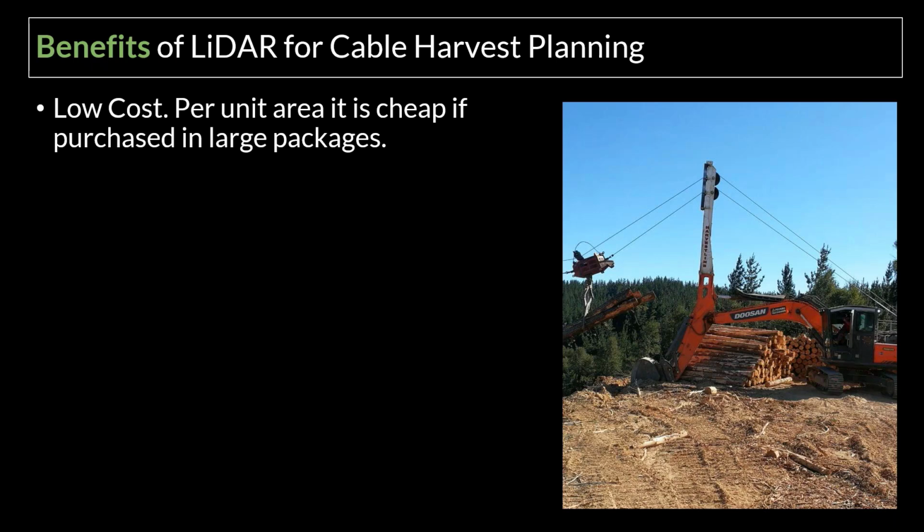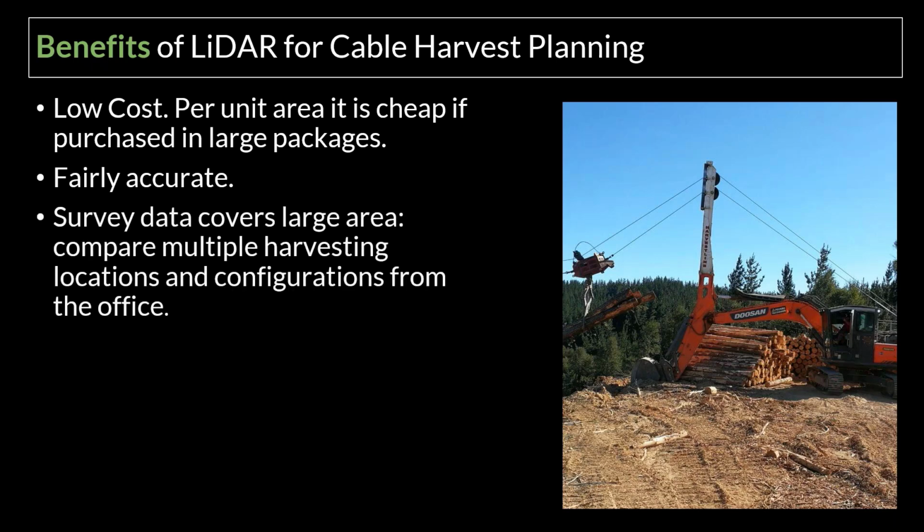And there's a huge amount of benefits for leveraging LiDAR for your cable harvest planning. First of all, low cost, possibly free. It's a very, very efficient survey method for getting really large areas. And it is fairly accurate. Of course, the resolution of each data set is going to vary, but it tends to be quite a bit more accurate than some of the more conventional survey data methods, whether you're going out there and collecting P lines or total stations.